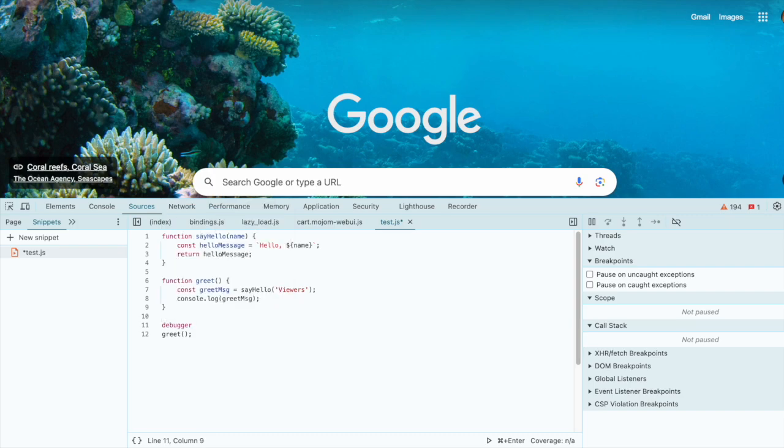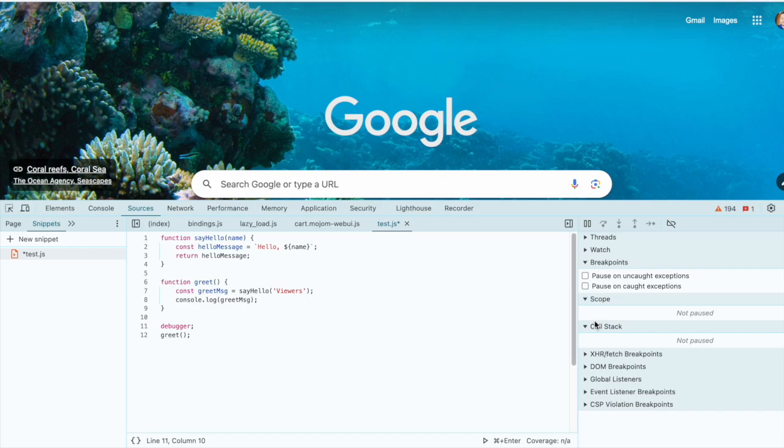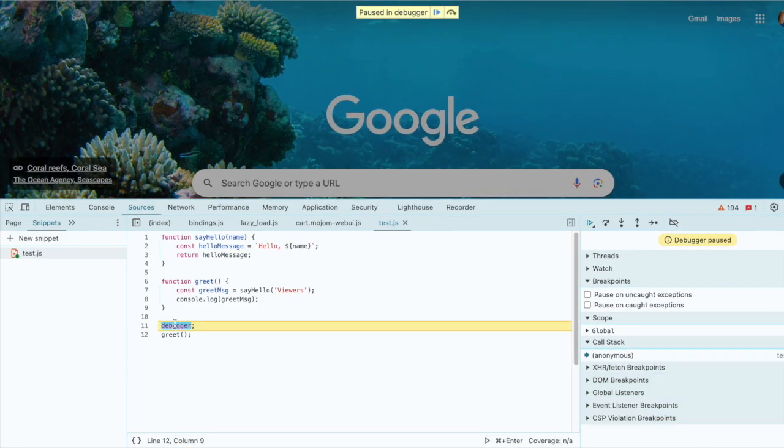Before running this program, I want to put a debugger here just to track the code line by line. On the right-hand side, we can see a few things, but we are interested in the call stack because we are talking about the stack only. Currently you can see it is empty. Let me run the program. Our code is stuck here due to the debugger and you can see in the call stack there is an anonymous function. We will talk about this anonymous function later, but you can just think it is the global function which is executing our code. So we are not interested in this anonymous function. Let's move our code ahead.